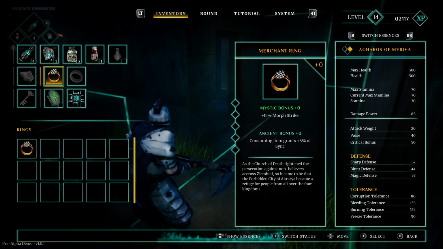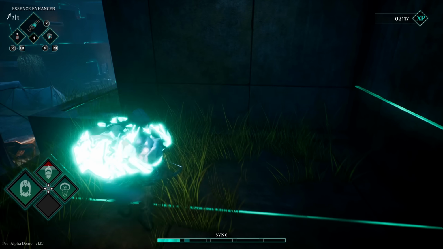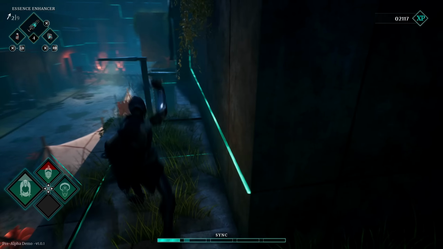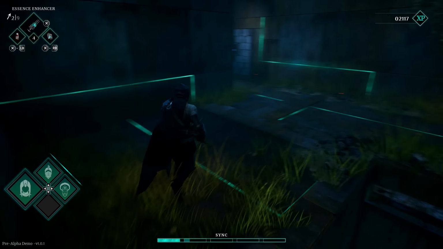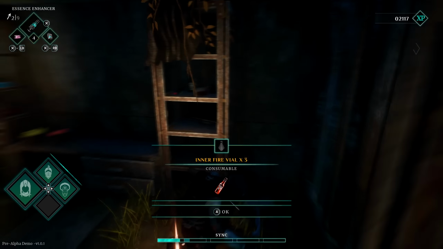We go in here, we put a ring on. Should be on everyone, right? Morph strike. Is that if you do like... That must be a morph strike. That's sick. That's the mid combo thing. Fragrant stones. I'm just getting a bunch of stuff. I don't know what it is. There's so many items. Give them all to me.